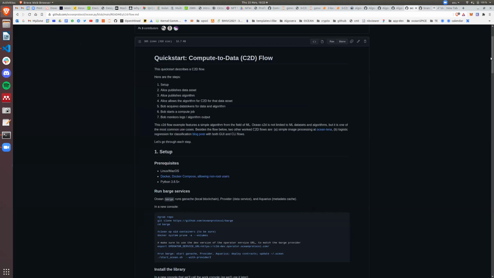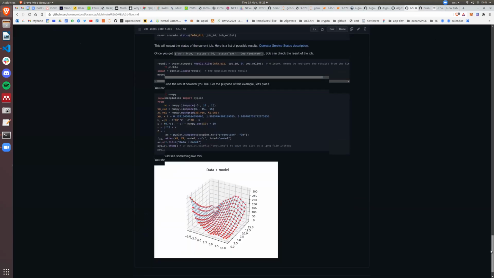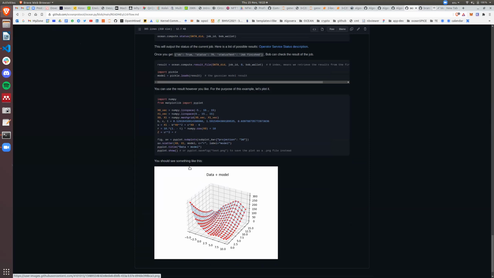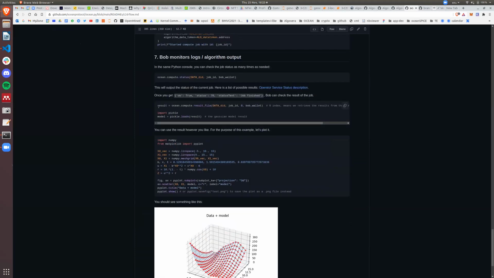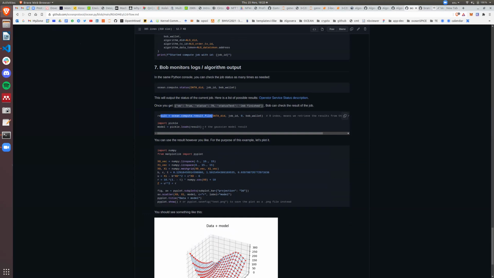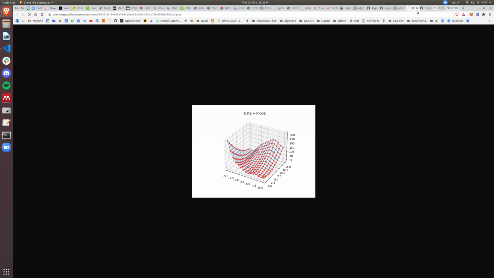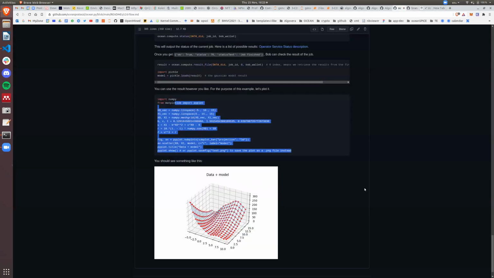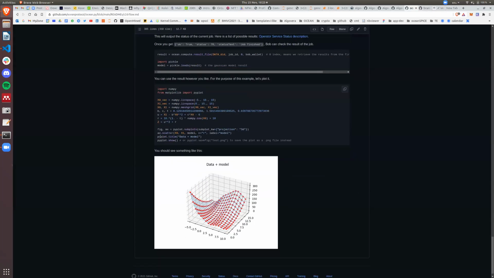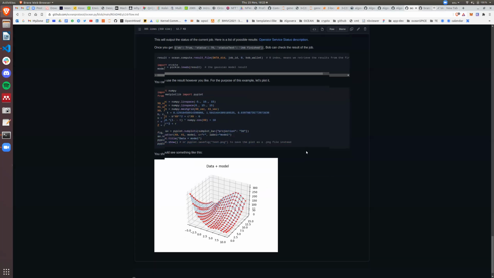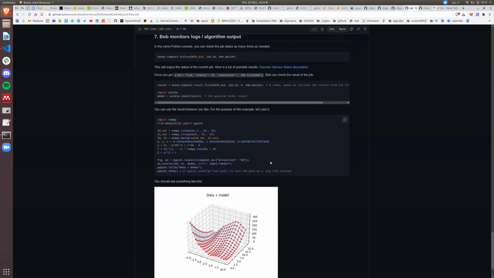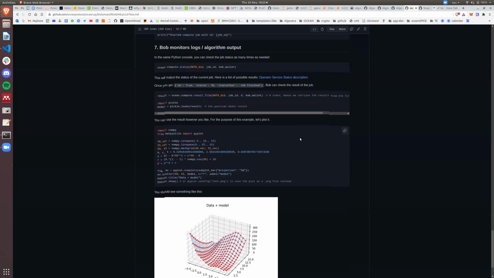So I think it could be just a bug in the code or something, but the last bit is supposed to basically just get the results. And so when we run that, it's a pickle file, and then you just load the pickle file, and then you can just plot what it looks like. And these are the results. So basically I'm going to try and fix this. Like I said, I contacted the dev team, but you saw the compute running. We just haven't managed to get the results back.